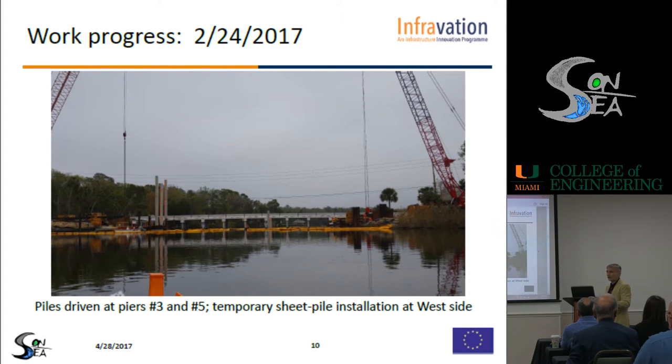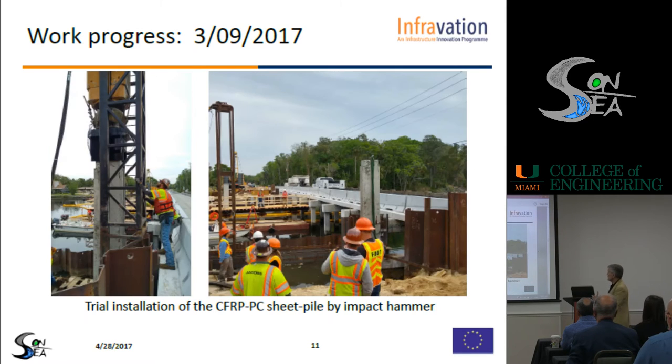So again, the Florida DOT, I think, is doing a fantastic job in terms of assessing technology for different types of potential applications. So again, very, very exciting. This is the installation of one of the sheet piles, and they are driven, in this case, with the impact hammer, like you would be driving a conventional pile.